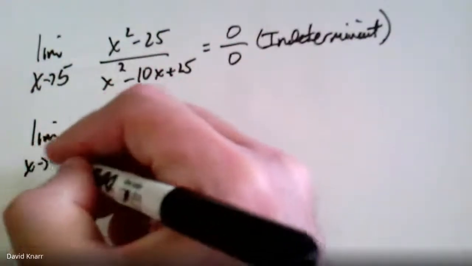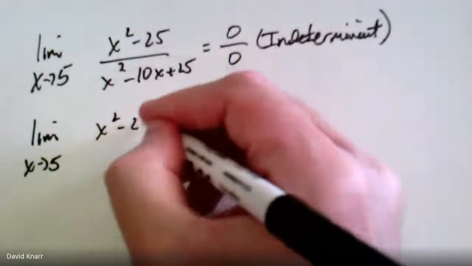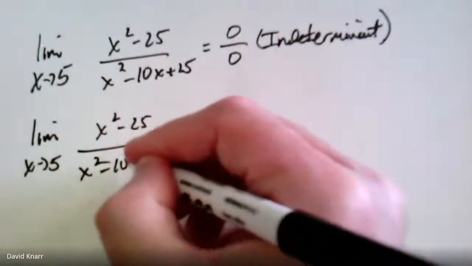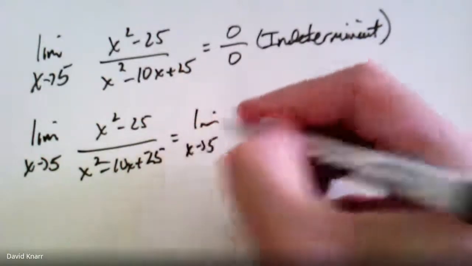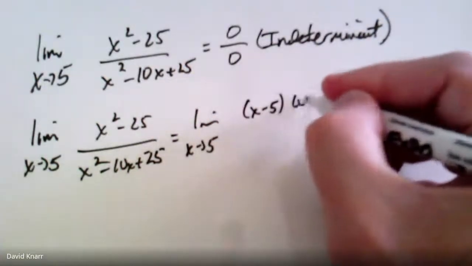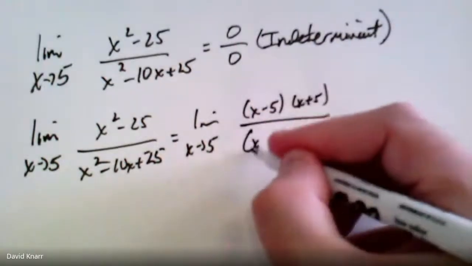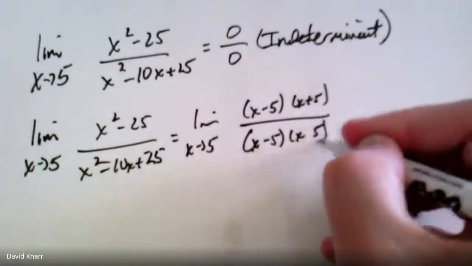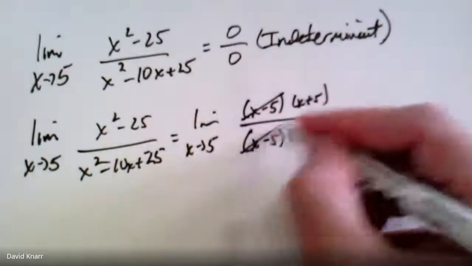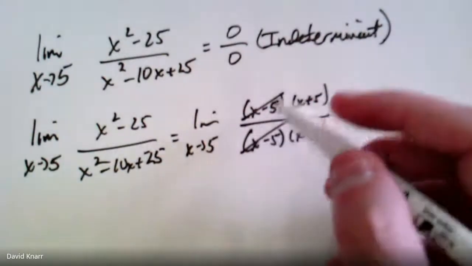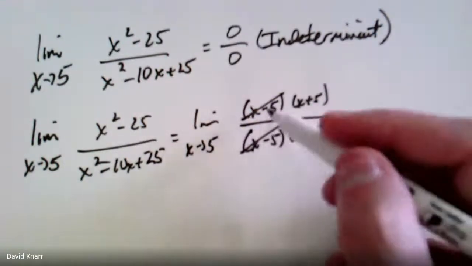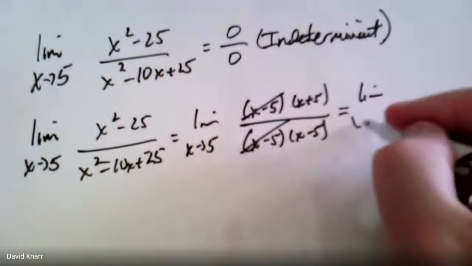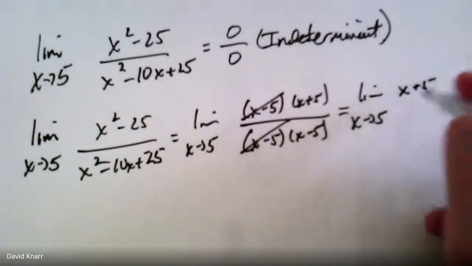So now the question is, what do I do with an indeterminate form? We already learned what to do with an indeterminate form. You try to figure out what would an Algebra 1 kid do. So an Algebra 1 kid would just factor the top and factor the bottom. So they factor x minus 5 times x plus 5. The denominator is x minus 5 times x minus 5. Right? These cross out. That's good. That's what I wanted. There had to be an x minus 5 in the numerator and an x minus 5 in the denominator. That's what was giving me 0 over 0. And now I just want to calculate the limit as x goes to 5 of x plus 5 over x minus 5.